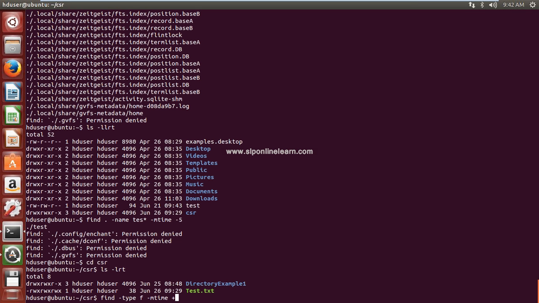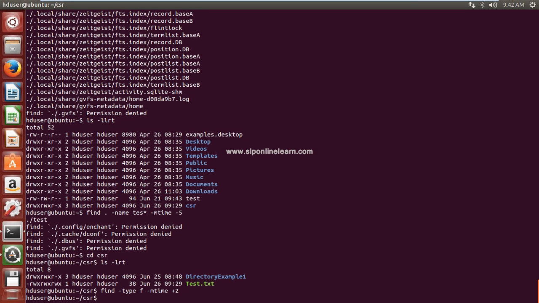Here I am using plus symbol, plus suppose say 2, means search for files that are created less than 2 days ago, means today or yesterday. So less than 2 days, not older than, before 2 days. So it will search for those kinds of files.